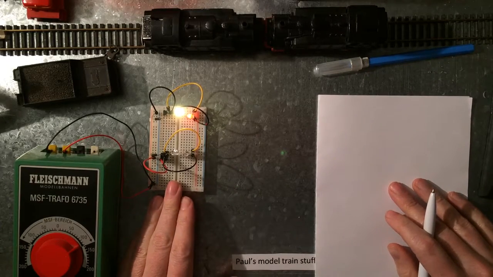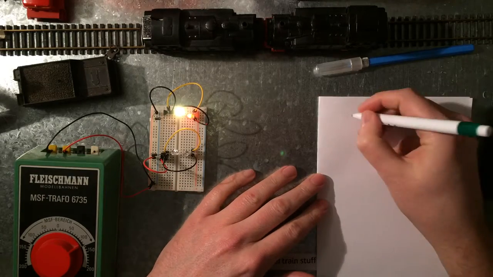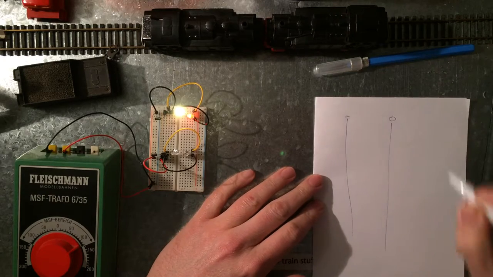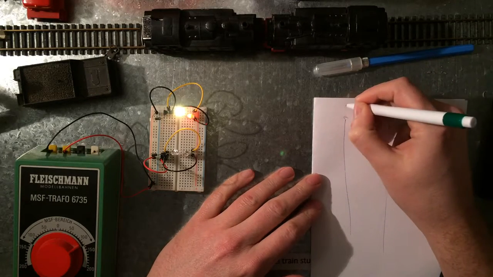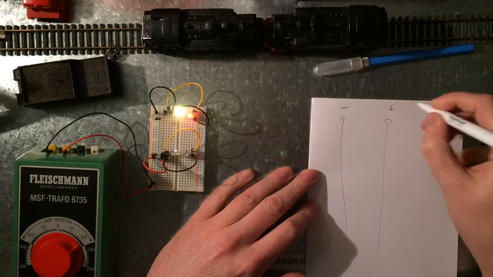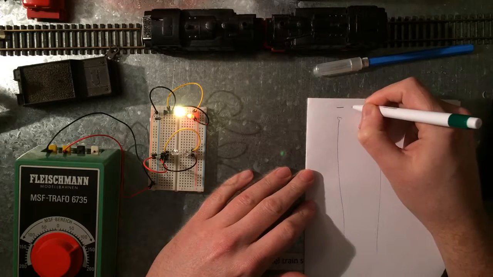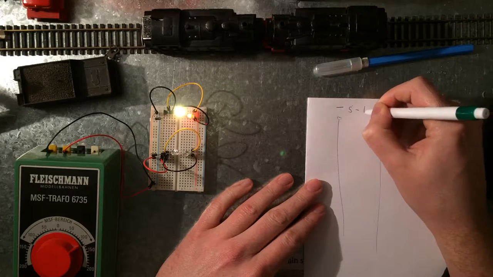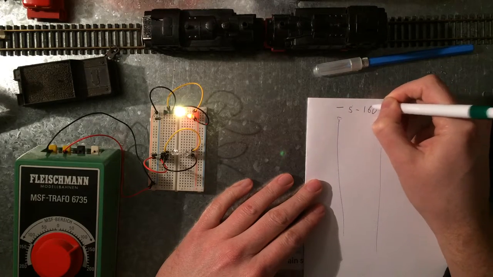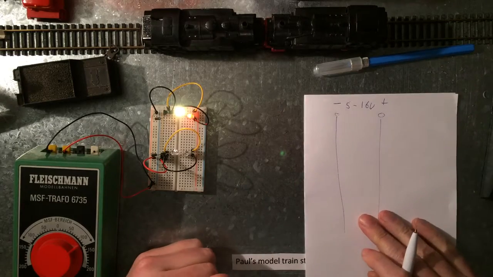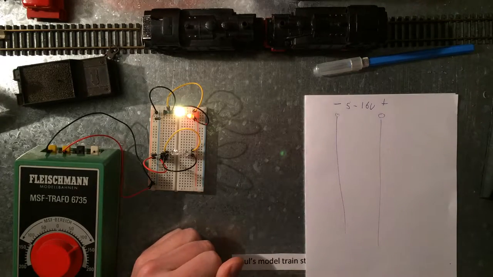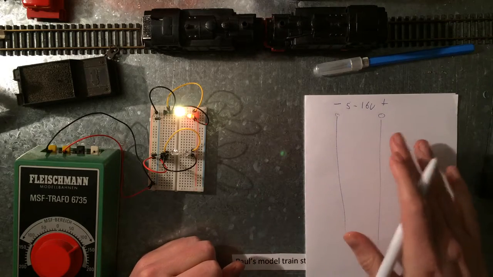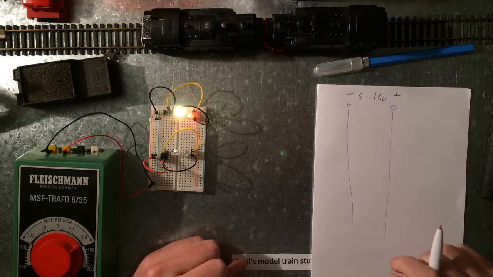So basically what I did is I'm gonna doodle a bit. Here we have the track, and in the analog world there's a minus and there's a plus, and the voltage difference between those two is, let's say, between 5 and 16 volts. It can be less, but then the train is not moving because the engine needs some power to actually start going. And 16, I don't know what the absolute max is. I've seen it go up higher, but for this setup that's okay.